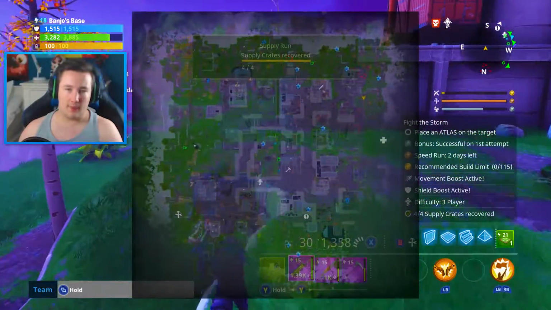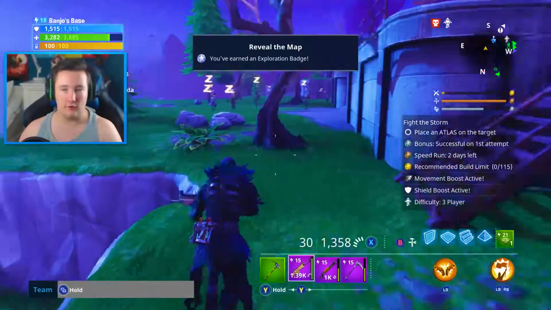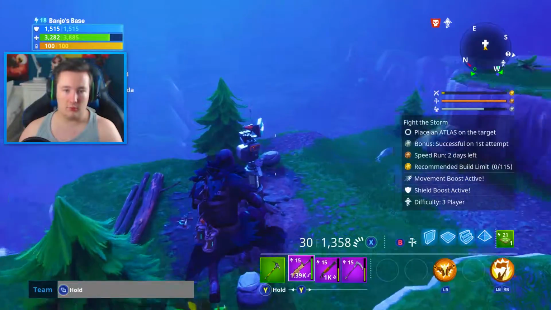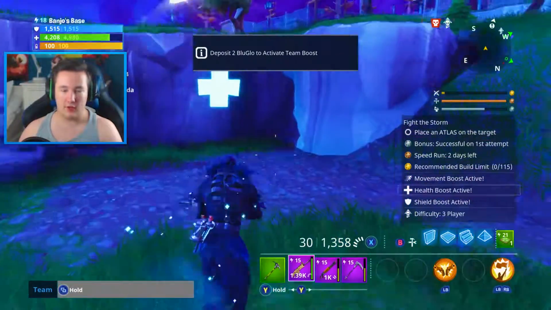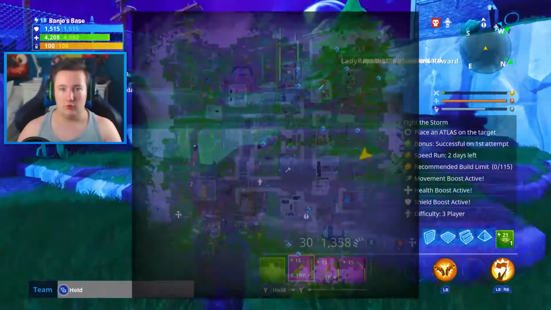Then get the extra health, and then start the thing on it. So yeah, there we go. We get the badge of exploring the whole of the map. I'm loving that at the moment. Incredible. And now we've got to do this. Get the health boost so we get more health. We could hold 1,980. Ridiculous.